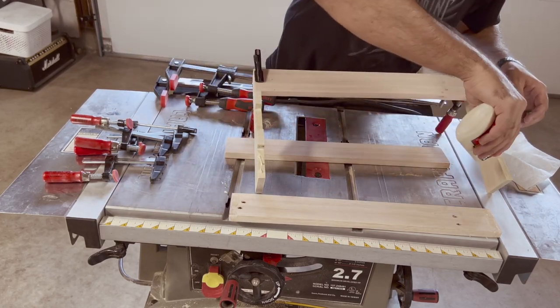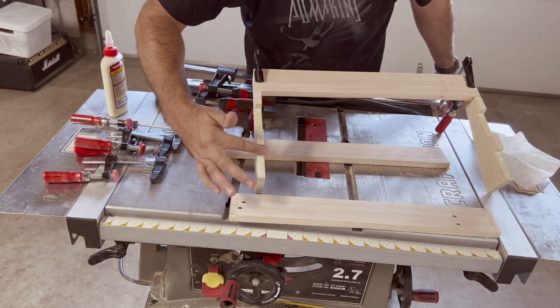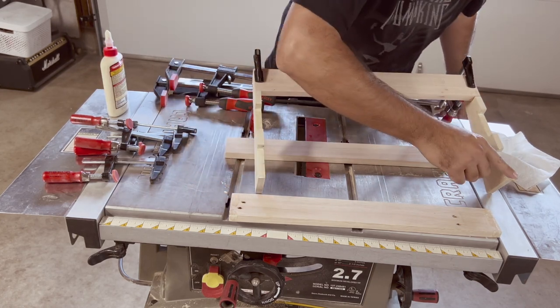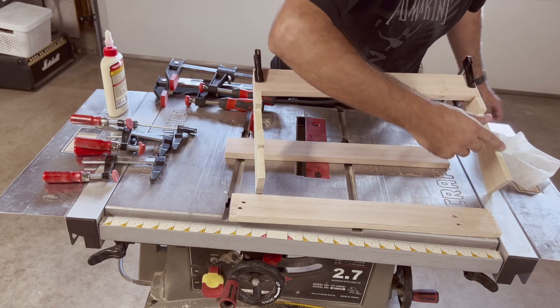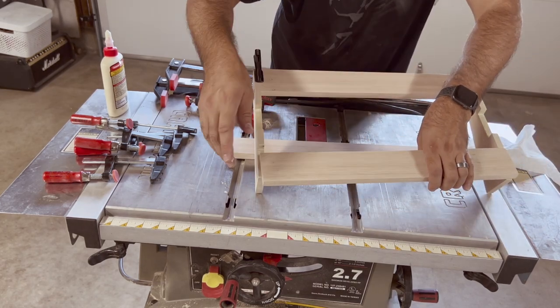Funny thing about this glue-up is it went wrong a couple times before this. But I'm very authentic, so I'm going to show you the successful one. Moral of the story, do dry runs of your glue-ups.